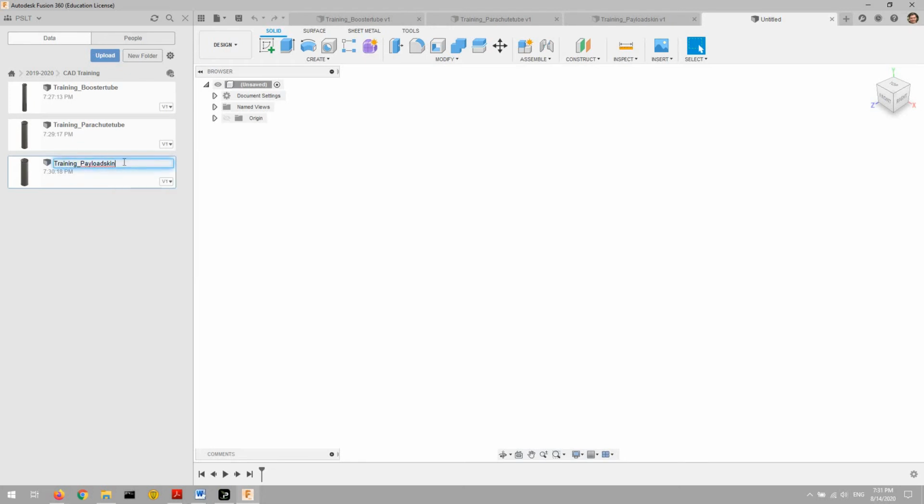And you'll see how easy it is to modify these things. A little too easy, especially if you accidentally click away. Payload tube. I should follow my own advice and not click away. There we go. Now they're all tubes.